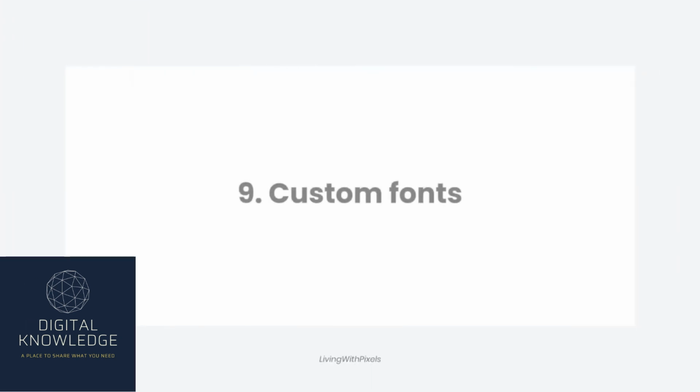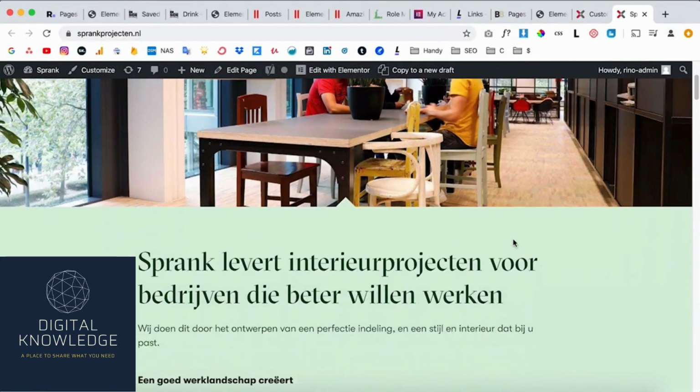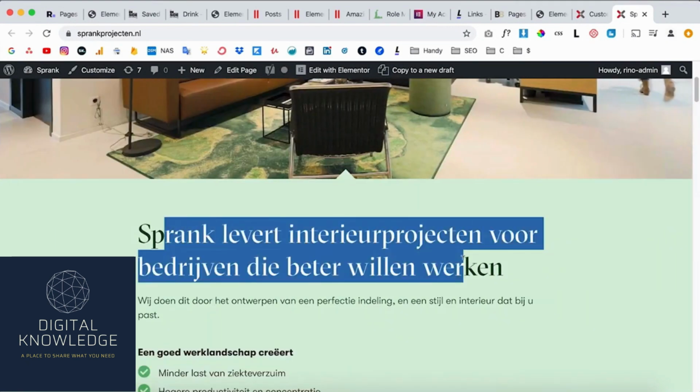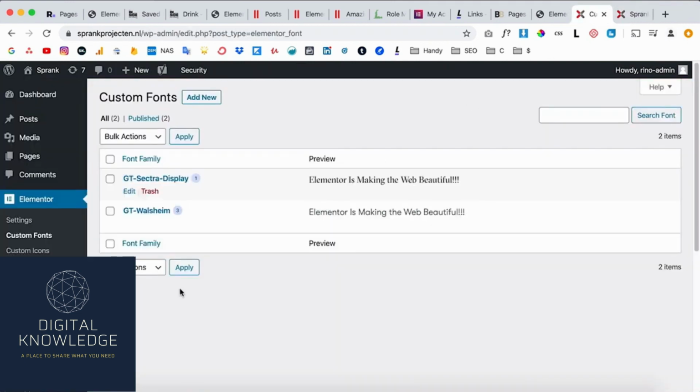And then the last thing that I want to show you is custom fonts. So I'm here on a client website, as you can see, a slider again. But this font is a custom font. This is not part of Google fonts, so all the Google fonts, you can use them inside of Elementor. But if you have a font that is not a Google font, because sometimes a client will send you a custom font and they will say like, hey, you need to use this font because this font is part of our brand. And then you have a problem if you have Elementor for free.